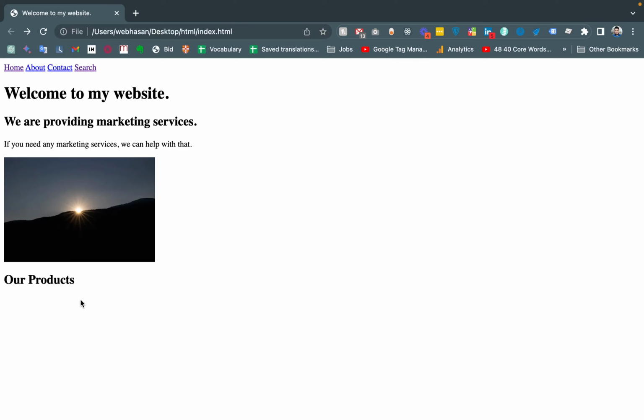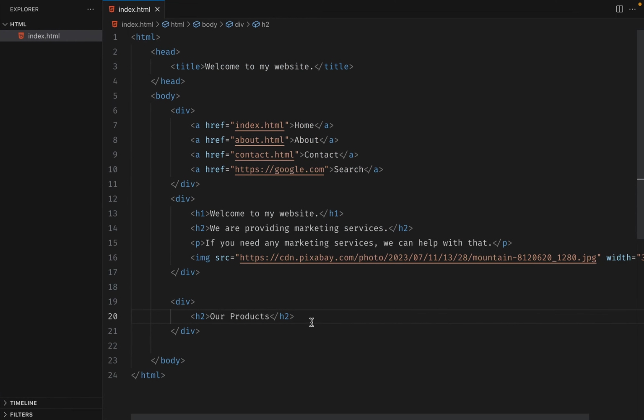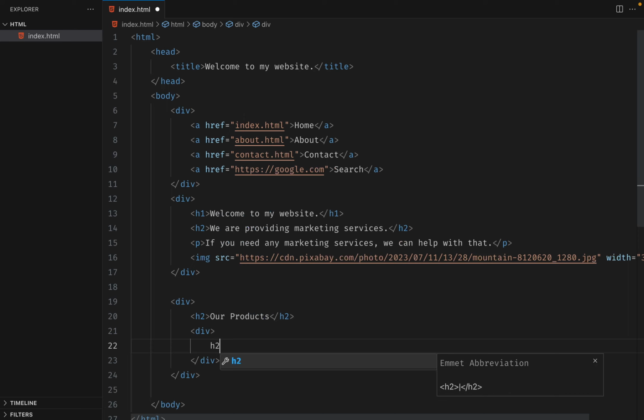This is another section where we can show some of our products. Inside this div, we are taking another div to create a product. Maybe we can have an H3 tag for the name of our product, maybe iPhone 5.